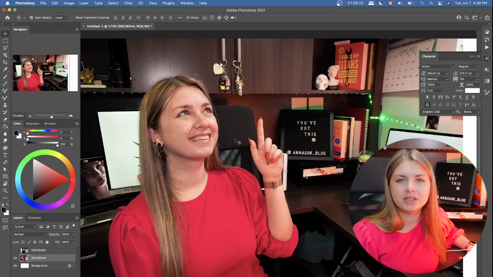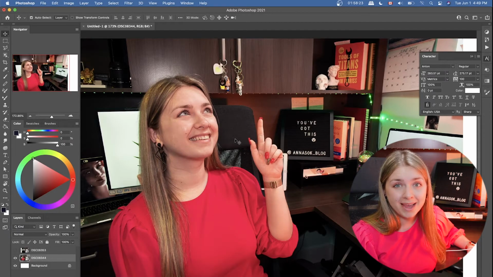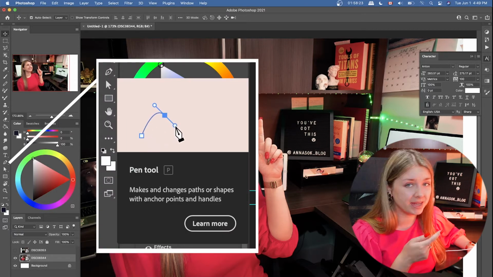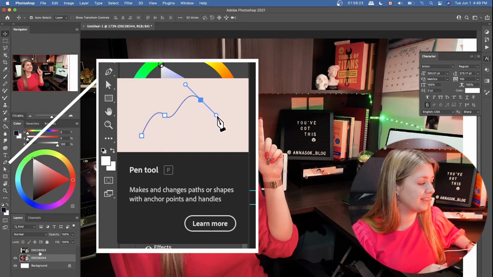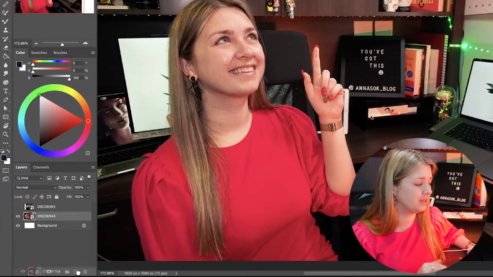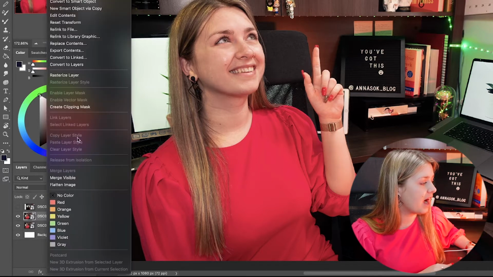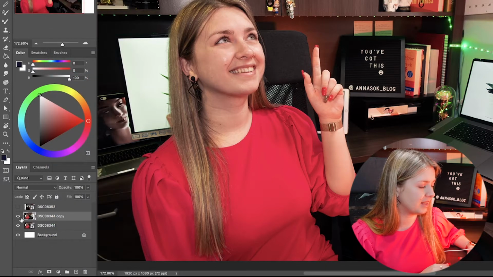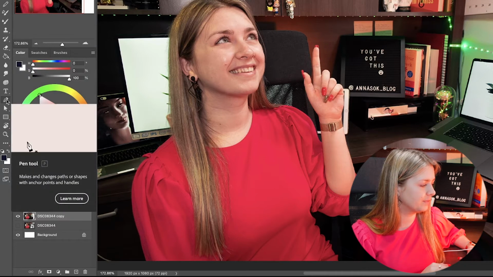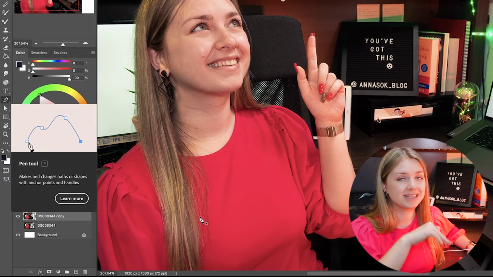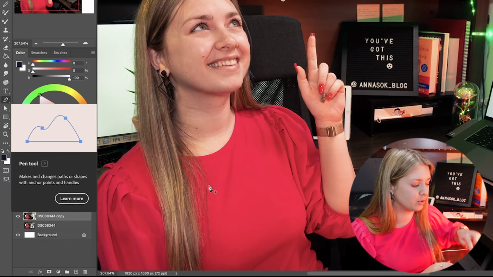So I will start off with a tool that takes a little bit more time, but it is also more precise if you do decide to spend more time on it, and that's the pen tool. But before we do anything with this photo, I am a freak when it comes to extra caution, so I will duplicate this photograph and then I will rasterize this layer. So after this layer has been rasterized, I am going to select the pen tool right here. And now we will just go ahead and click around to select the shape. So this is a pretty manual process.